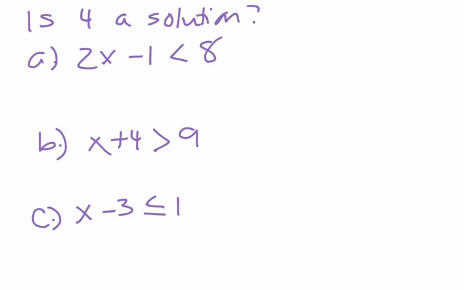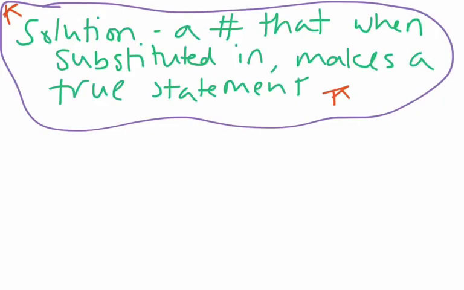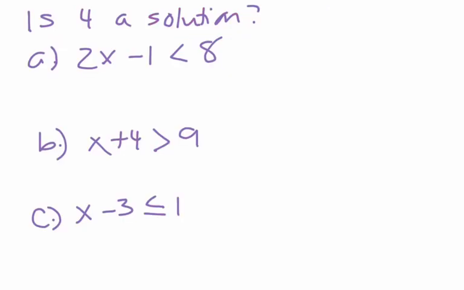All right, and then the definition for solution. Remember back here, I starred this and circled it and said this is so important. That idea is super important because it doesn't change. It's true for everything, and it's true for inequalities. So to test whether this is a solution, we are going to plug in 4, and then look to see if we get a true statement.